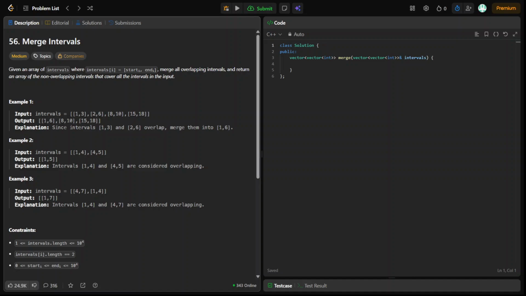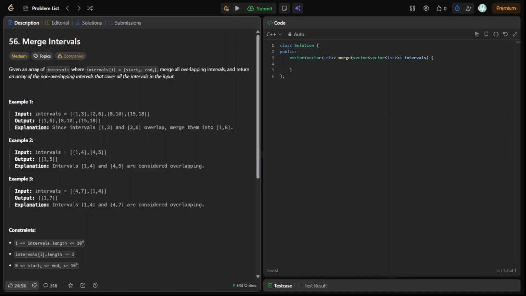Okay, so I'll give you a list of intervals, pairs of numbers like 1 comma 3, 2 comma 6, 8 comma 10, and so on. Your job sounds easy: you have to just join the ones that touch each other. But there's a small trap. When you join two intervals, the new one can suddenly touch a third one you already passed. Right? Miss that, and your answer is wrong.